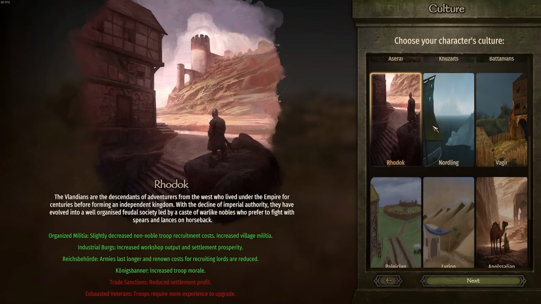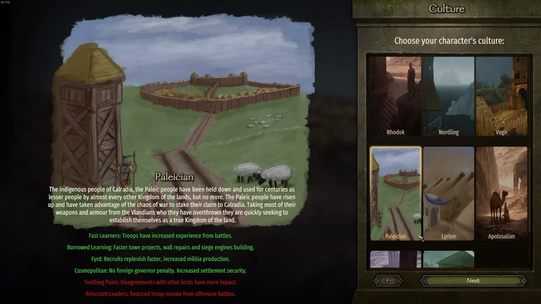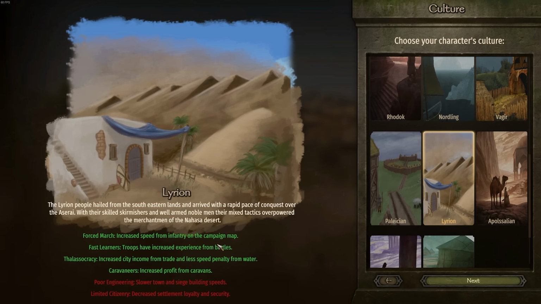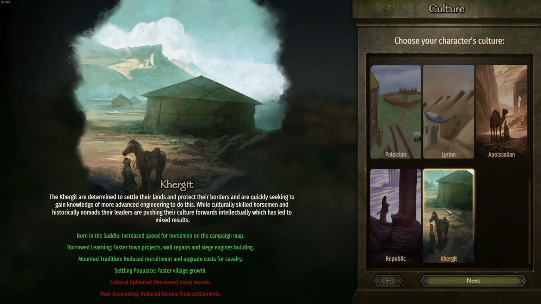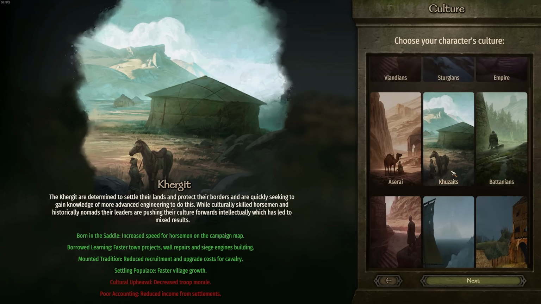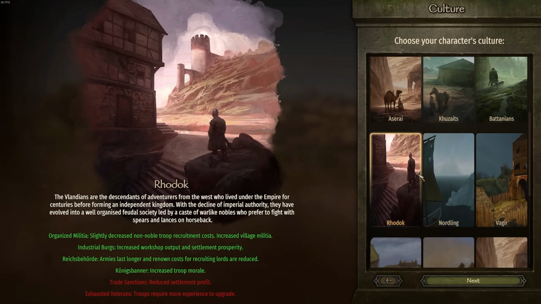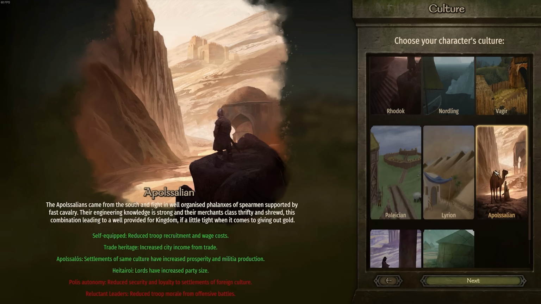Even all the new custom factions here, so you have factions like the Roddox, the Nordlings, the Vagir, the Palasini, the Leonians. All of these guys have completely different stats and bonuses and negatives to playing them, and it's just really cool. I love it. Again, this is kind of a small thing, but I think it adds so much flavor to each of the factions whenever you're picking the faction you want to play. On top of that, every new faction in the game has its own unique laws, lore, and why they are the way they are, why they have the type of units they have.